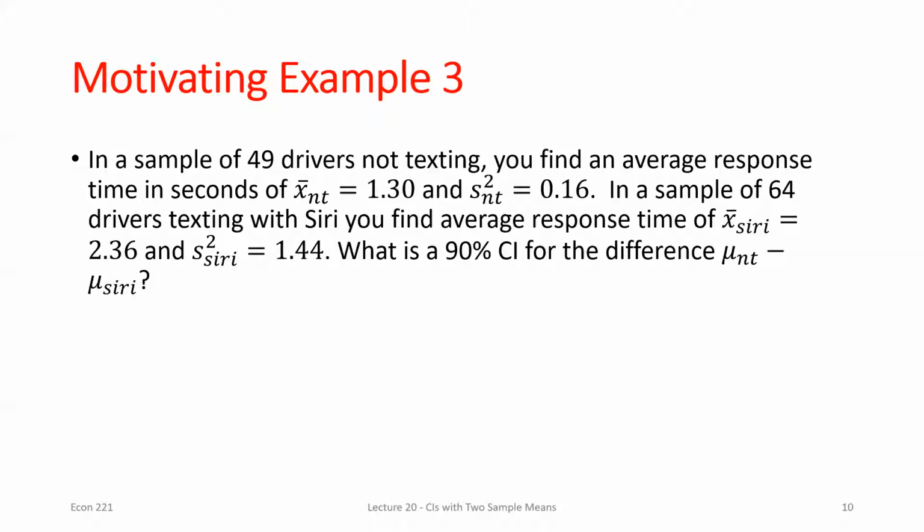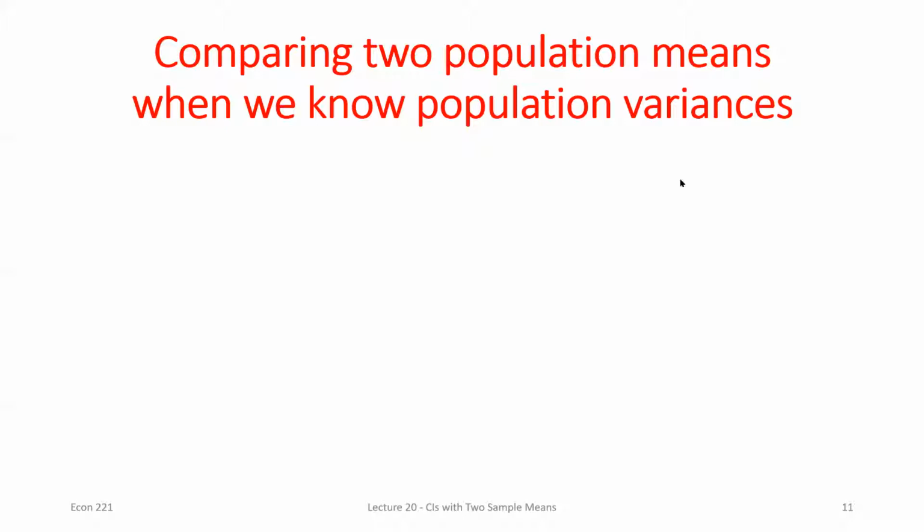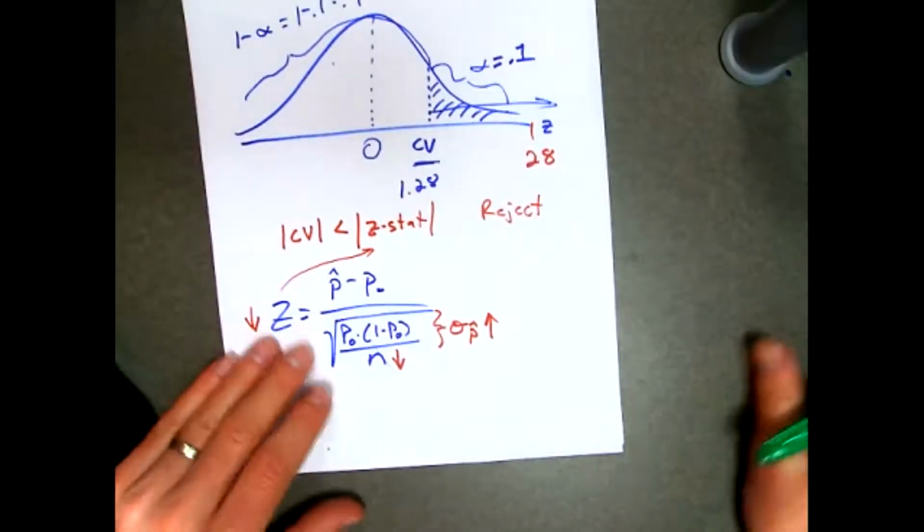We can actually figure out what the true difference is in response times here, the true difference in starting salaries, the true difference in the proportion of people who find a certain policy favorable. So I'm going to build this out for us, piece this together, and then we'll come back.